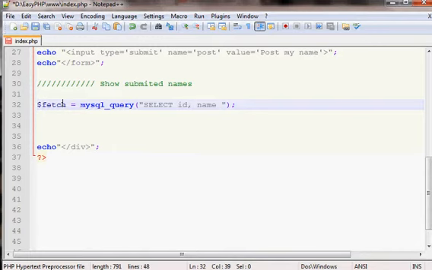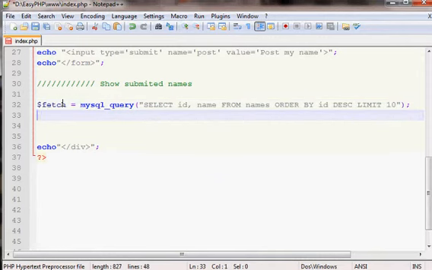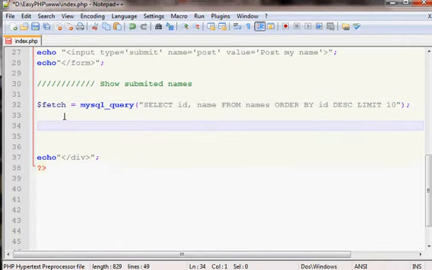Okay. Select ID, name from names, the table, where... okay, there is no where. You can also limit to get like five values, or you can order by ID, which means starting from the smallest ID to the biggest, or order by ID descending, starting from the biggest down, so the newest IDs will be on top. And let's say limit 10 values. Alright, but how do I show something? This only makes the server do the query. This doesn't show anything, it doesn't get any information. Now we need to get the information.